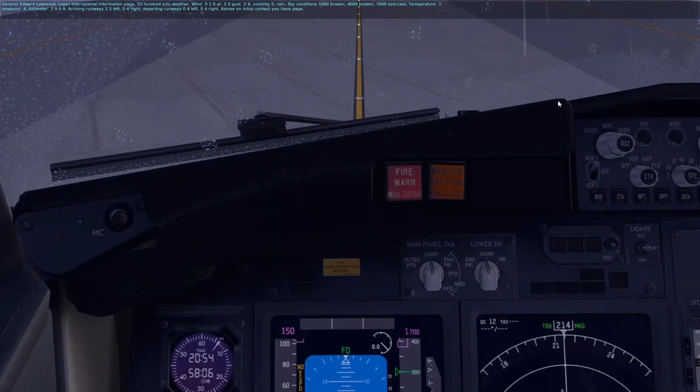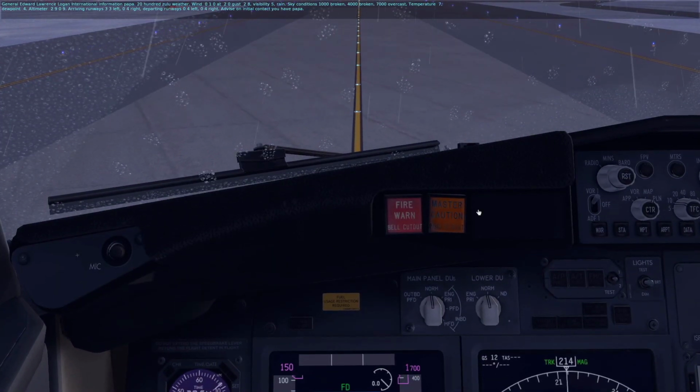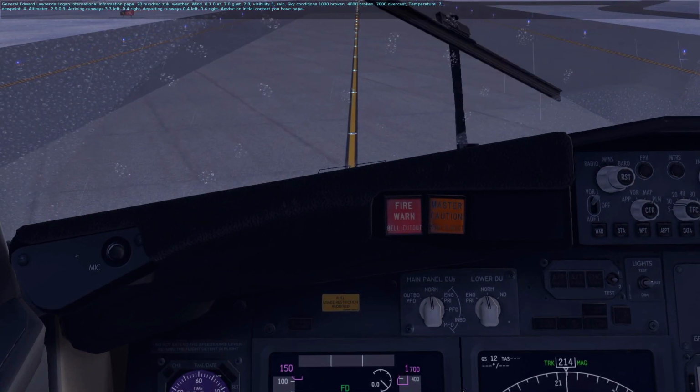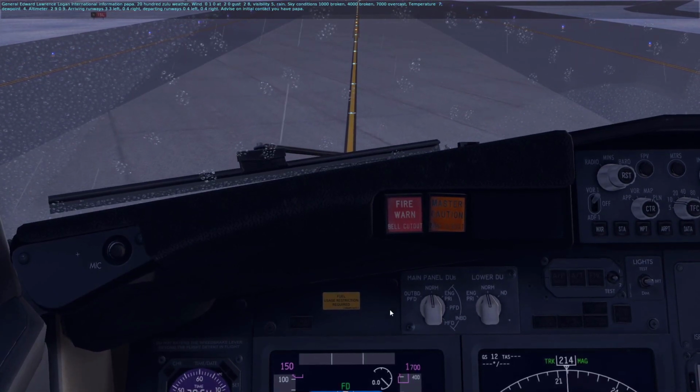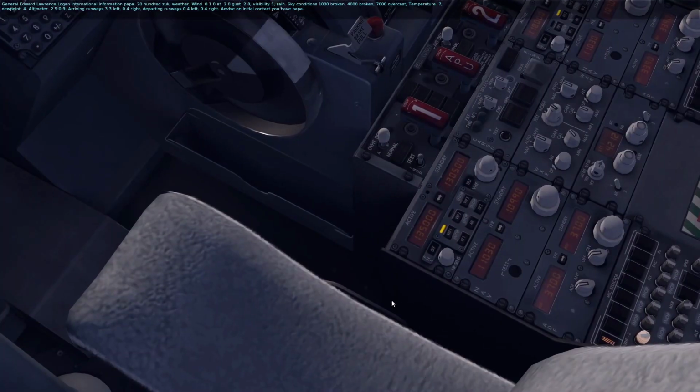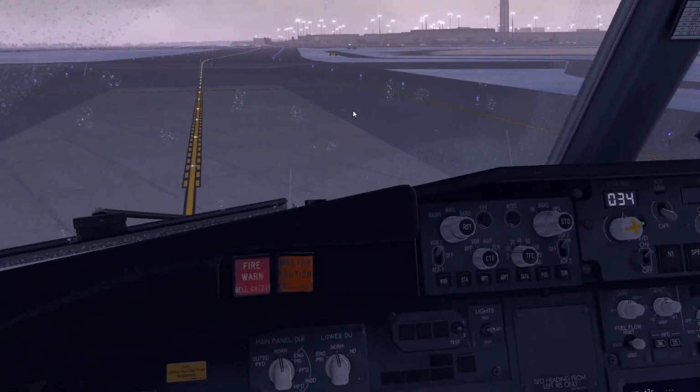General Edward Lawrence Logan International Information Papa 2000 Zulu weather. Wind 010 at 20, gust 28, visibility 5, rain. Sky conditions 1000 broken.